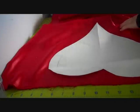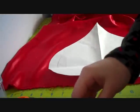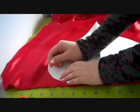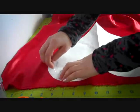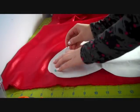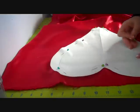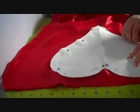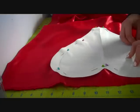I'm going to start cutting up my two pieces, and I'm going to do them one by one because satin moves around a lot, and it's kind of difficult to cut out two pieces at a time. And I'm going to pin a lot, making sure that the grain line is going up and down the pillow rather than across or diagonally.